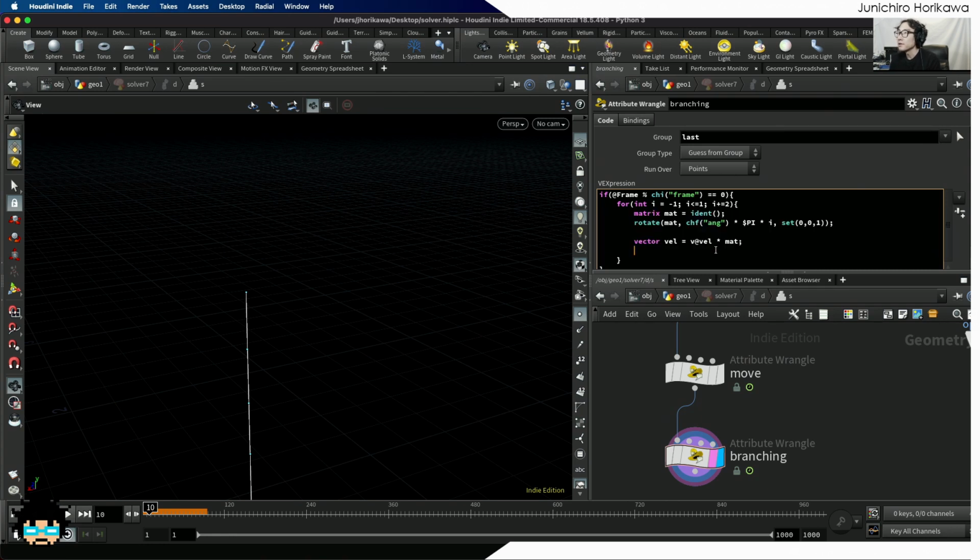Now we can create a new point using this velocity as a new attribute value. So add point 0 at p plus velocity, and then create the line to connect between the previous point and the current point.